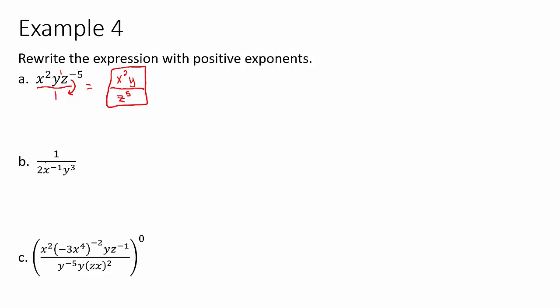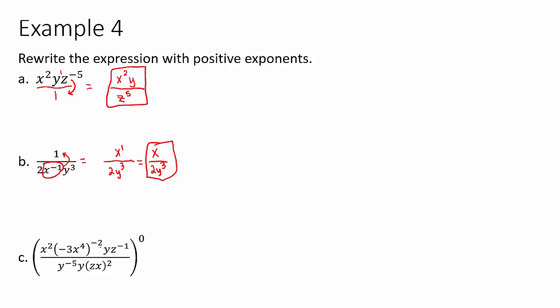On B, something similar happens. This time, though, I want to take the x to the negative 1 and move it up to the top. The 2 does not move because it has its own positive exponent of 1. When I move x to the negative 1 up to the top, it becomes x to the positive 1, and I still have 2y cubed on the bottom. And just so we're clear, you don't actually need to write that positive 1, and it's technically better not to. It looks nicer, but if you leave it, most teachers will be fine with that, at least right now.